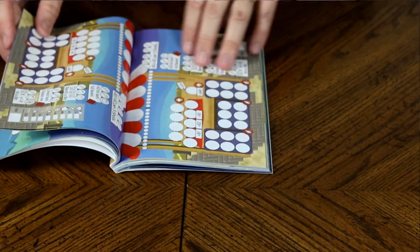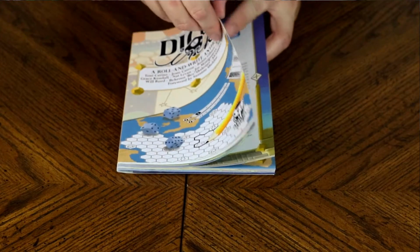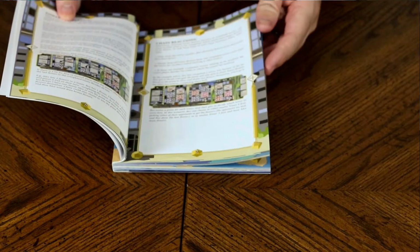Pages upon pages of game sheets and rules that are so vastly different from each other that you don't really know what all you're getting into until you pick a game and dive right in. Each of the 10 games in this book is a completely different experience from each other. Tonally speaking, it was almost like getting whiplash. The games are vastly different from each other, and that's not a bad thing in the least.